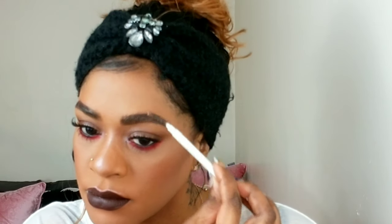Of course you've got to set the brows with the got-to-be gel to keep those brows in place. I'm setting my face again — I set my face twice. I'm using my trick where I go over everything with my damp sponge and press it into my skin to make sure everything is even more seamless. And that is the completed look. I hope you enjoyed it. Thank you so much for the support. I love you guys, bye.